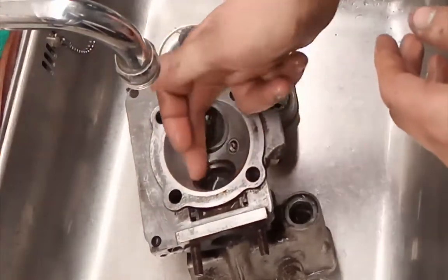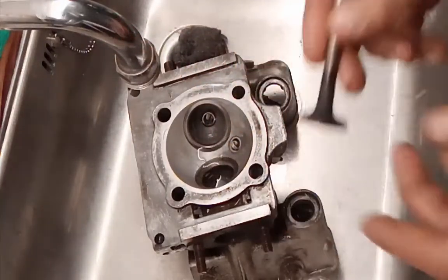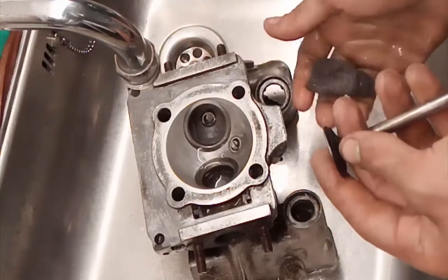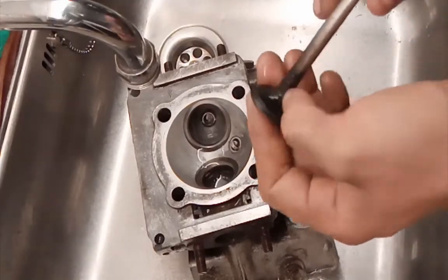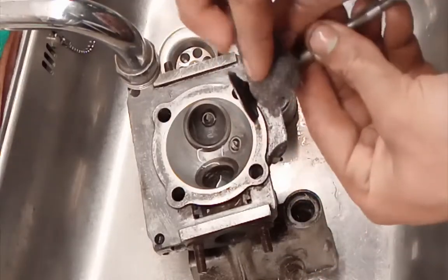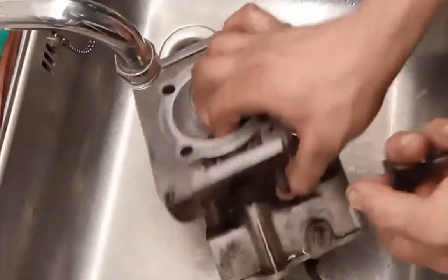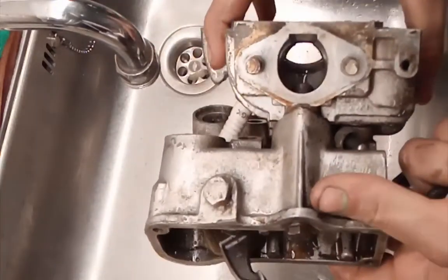So when you're done with the head, just rinse it off. Remember, it doesn't need to be perfectly clean, but it is nice to have it clean of course. For the valves themselves, there are different kinds of steel pads — those are called scotch brite pads, and those ones are really ideal for just cleaning the valves. Just put a drill on there and just turn it with the scotch brite pads on it and it will clean it perfectly. You could polish it, but we're not going to go into the high-performance part.